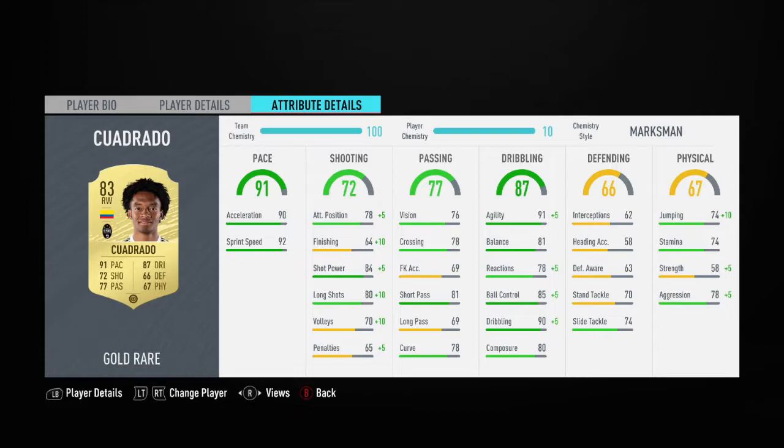I want to increase his finishing anyway, but also increase that strength up a little bit, because his strength was a little bit low on 58. So with Marksman, it increases his finishing by plus 10, his long shots by plus 10, volleys by plus 10, a little bit on the dribbling too. 91 agility now goes up to 96, ball control now goes up to 90, with dribbling going up to 95 as well, and his strength goes up to 63.